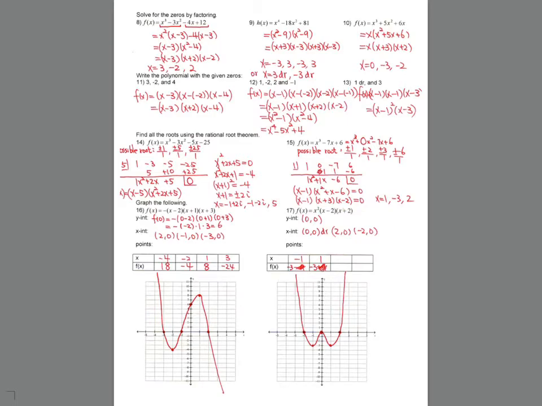Number 17, use the same concept, and don't forget x squared. X squared means you have 2 zeros at x equal to 0. So it's kind of repetitive, the zeros. What does a zero mean? It simply means that x equals 0 makes the function equal to 0. Y has a value of 0. And this number 17 is an even degree polynomial. So the shape of the graph looks like a W.